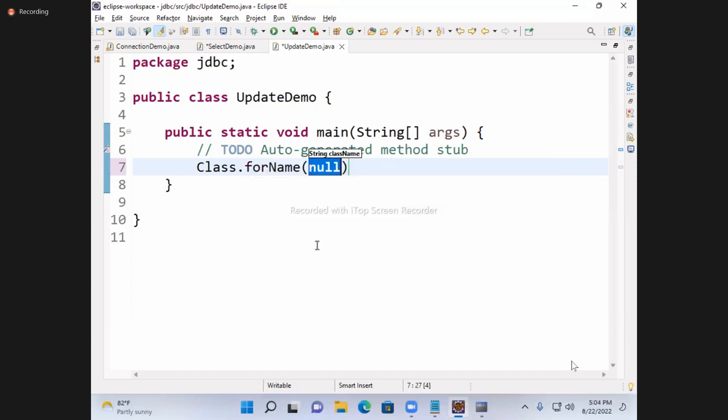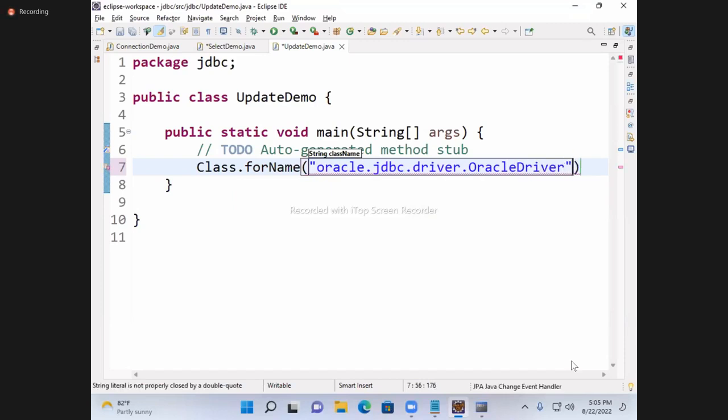Class.forName, okay, oracle.jdbc.driver.OracleDriver. It is common.